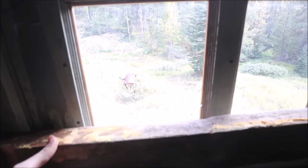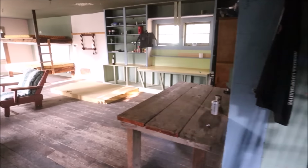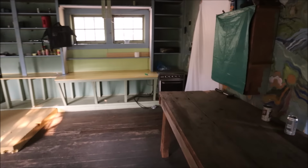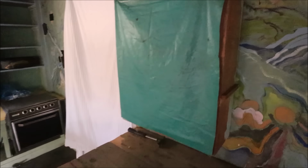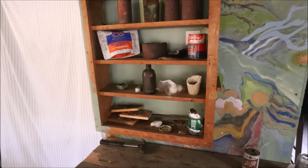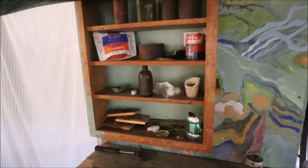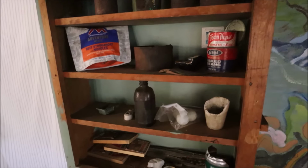You really got to keep places like this locked up because I'm in one of the areas of Montana that's known for the most grizzly sightings. Technically, we're in Idaho, but it's just right on the border, so it's basically both states. To get to this mining camp, you do have to go through Montana. Old mountain house, bunch of cans, rat traps. That's really neat.